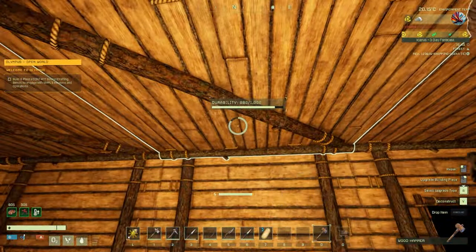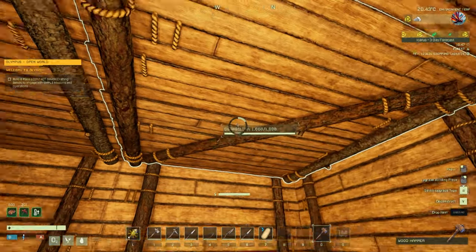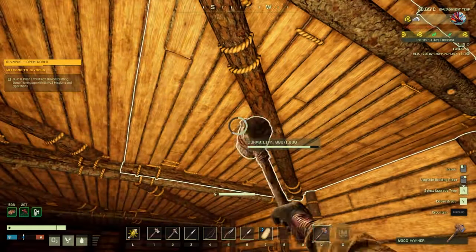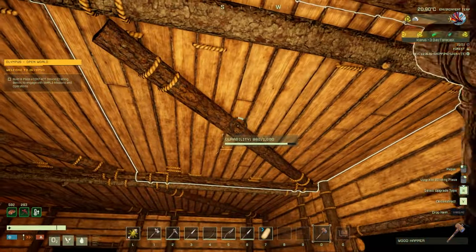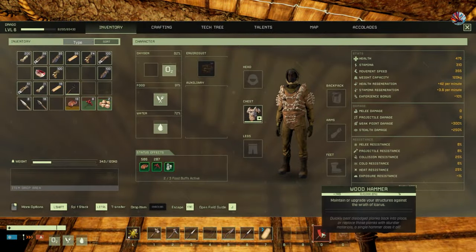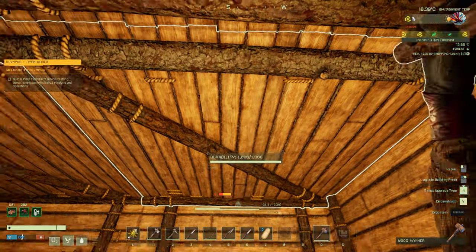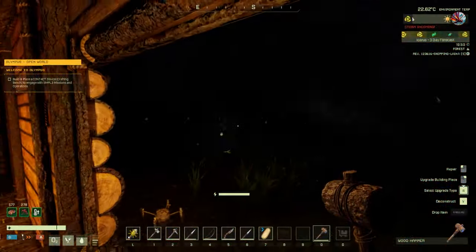Cool. My hammer's broken again. Repair that. And I can repair that ceiling. And that should be everything fixed. I can hear you, Wolf. I can't see you, but I can hear you.